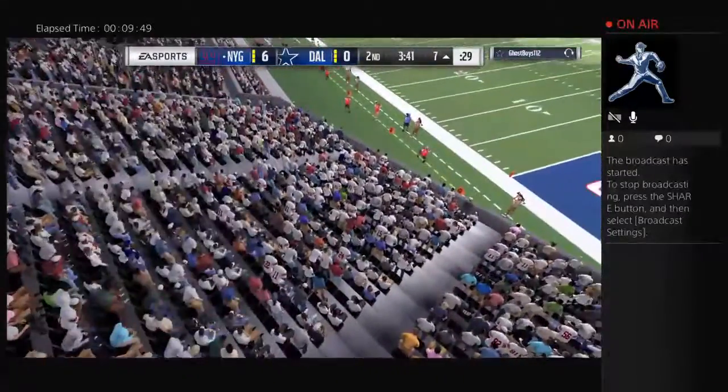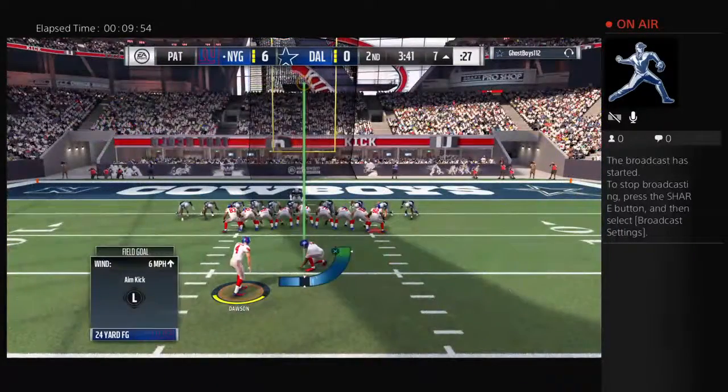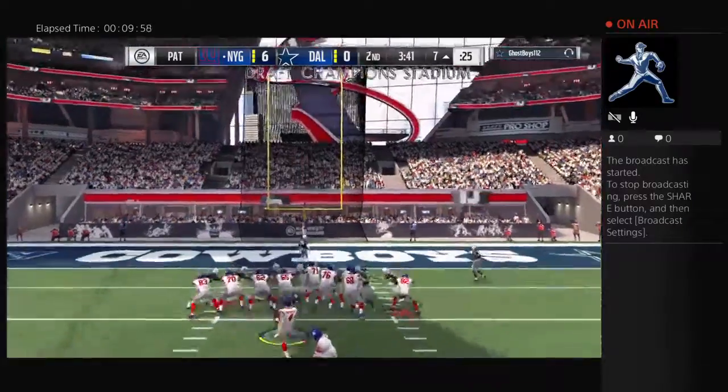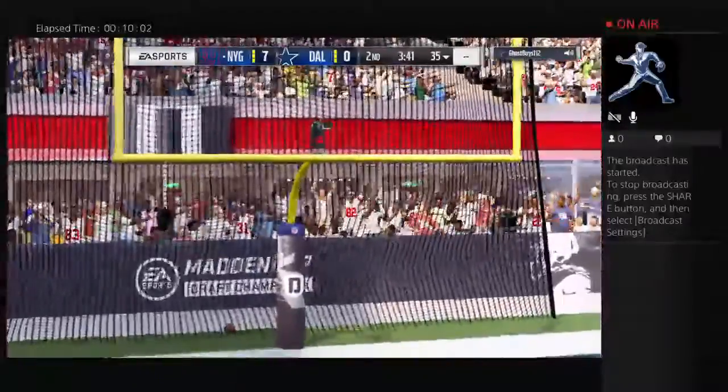Uh-oh, flag comes out here. This is going to be roughing the kicker. When you're going back there on the kick block, you've got to go to the right point. That didn't happen. Ran into the kicker. The penalty flag had to come out. It's up, it's good, and the Giants have a 7-0 lead.